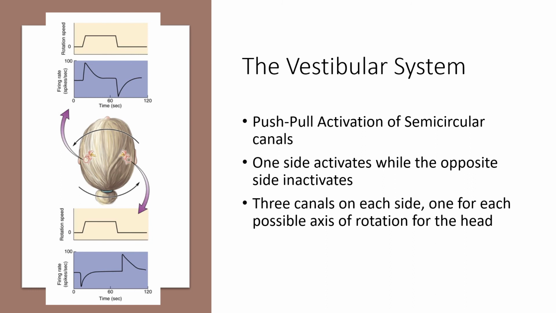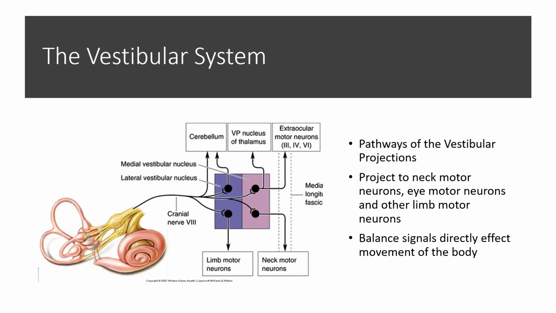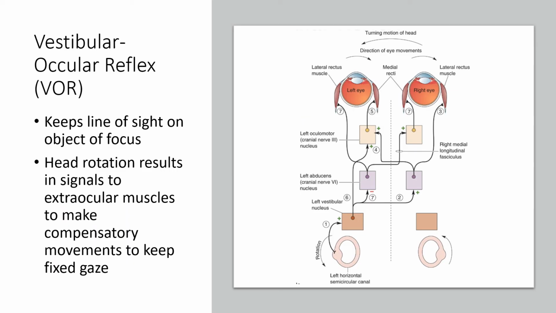And again, since you have one on each side of your head, there are three canals on each side. So that means you are kind of taking care of all the different axes of rotation that's possible for your head as it's moving along. Why is this one of the reasons is really important? You've got a lot of output for this whole vestibular system, modifying what's going on. One of the major areas are the extraocular motor neurons, and also making sure your neck is turning in the right direction. Some of your limbs, so you can track those, make sure they're going in the right direction. But the extraocular motor neurons are extremely important because there's this thing called the vestibulo-ocular reflex. And you could test this out.